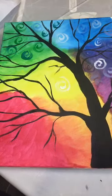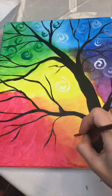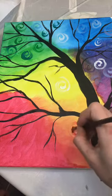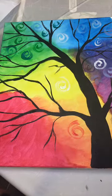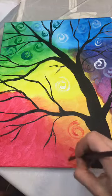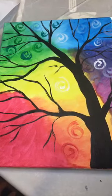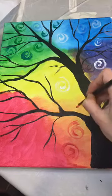So let's see. Now I'm going to go into the red family. So let's get some red and add some swirlies in my orange. You can have as many or as few swirlies. This is your painting. I'm going to make some orange. So red and yellow. Put some red and yellow.